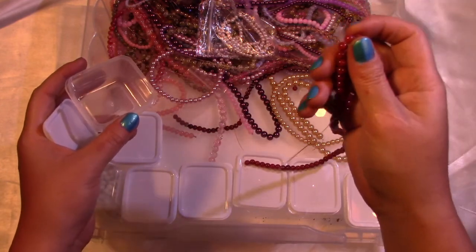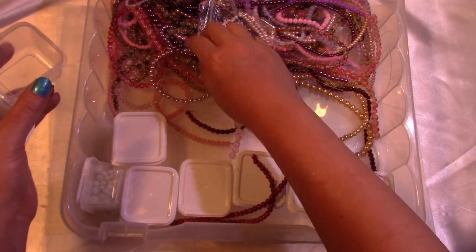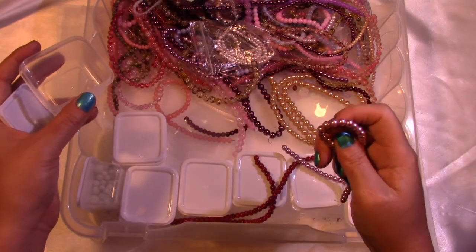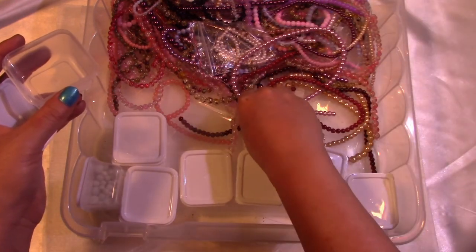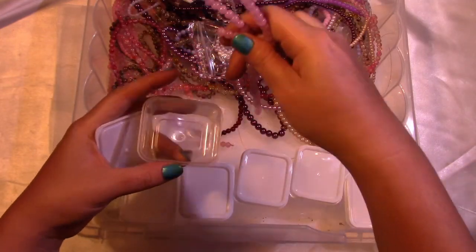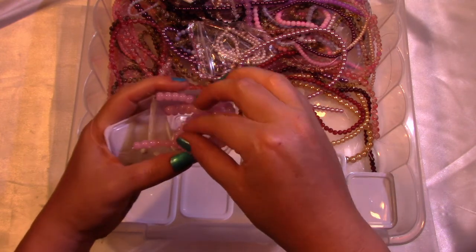I believe that might be the 4mm. I can't tell when it's late like this. Actually, no, I think it is the 6mm. Yeah, it is the 6mm. And this one I know it is, so let's just stuff it in here just to see.